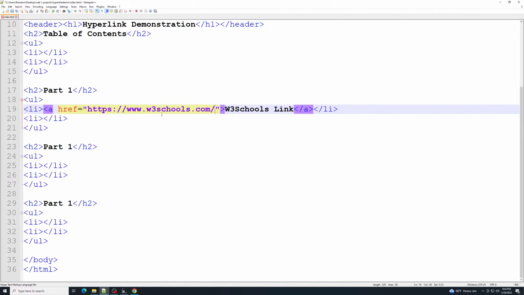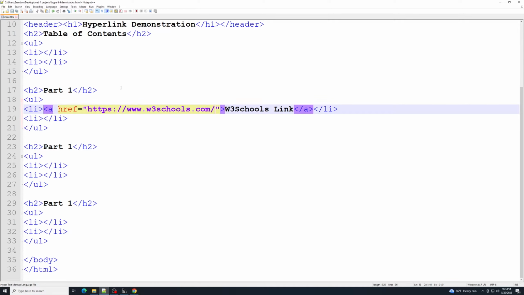This W3 schools page is on the outside of my domain. I don't have W3 schools saved inside my domain. It's a totally different site, totally owned by someone else. The only way I can link to it is with an absolute. And I just remember an absolute link means that I have to put in the absolutely whole long web page address of where that's at.